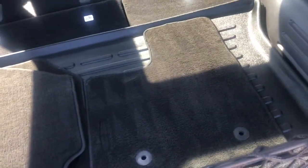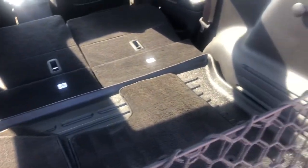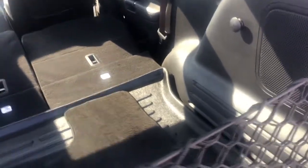There is a plastic rubber mat here. That's going to help keep the vehicle itself clean. If you're hauling groceries and something's leaking, that's not something you're going to have to worry about. And of course, as you can see here as well, you do have your carpet mats if you need. Lots of room back here for hauling whatever it is you need. I don't know about you, I drive an SUV and I definitely appreciate having room to move things. That's why I can't do a car myself. I got to be able to transport things.